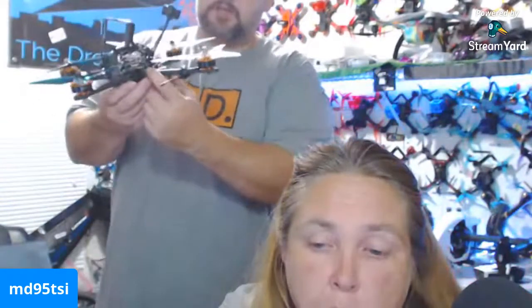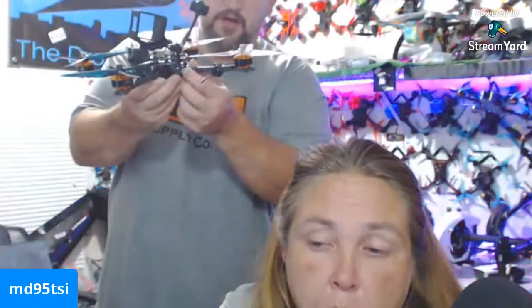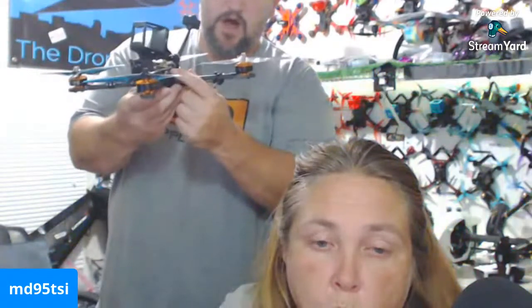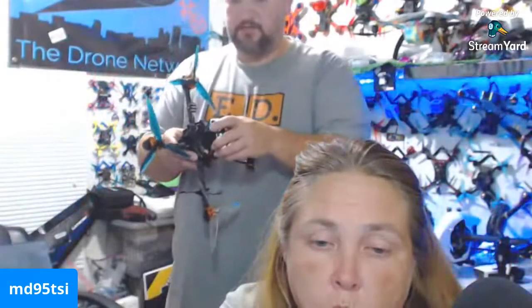The only other thing on this guy that I would suggest is putting silicone wire instead of this hard wire up from here. Just take a piece of silicone wire and mate it up and down in here. Then you put your shrink wrap over it and not even see it. Silicone wire is not sending vibrations up through the flight controller, which I don't have a problem with. That and put some gummies on the flight controller. There's just little odds and end things that you could do to make this so much better.